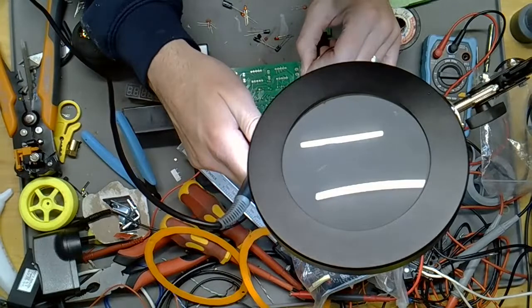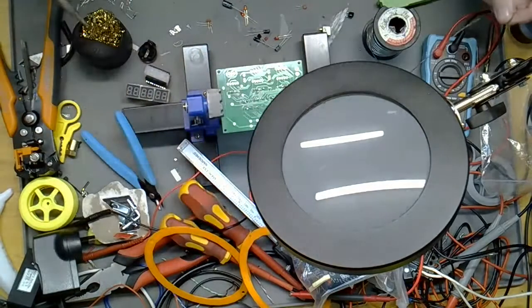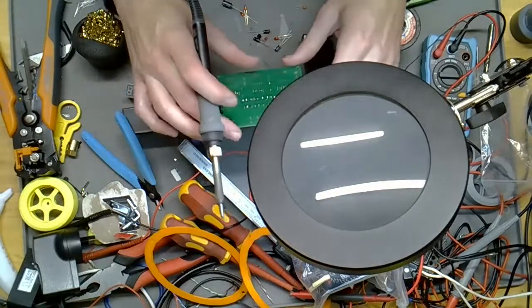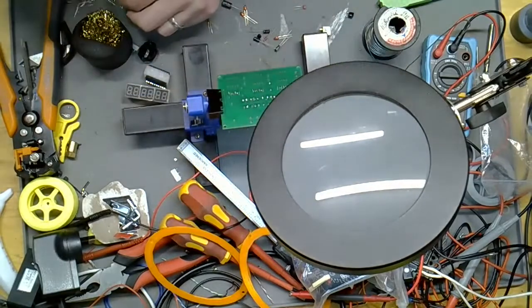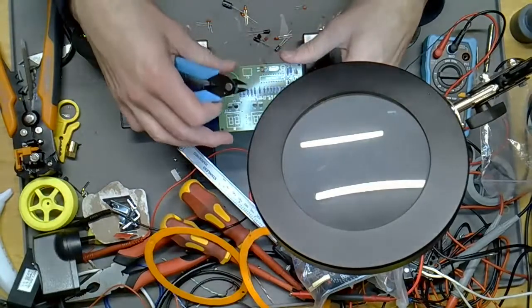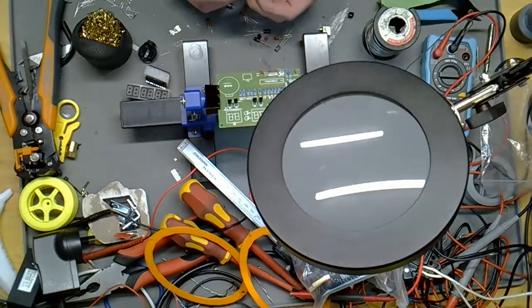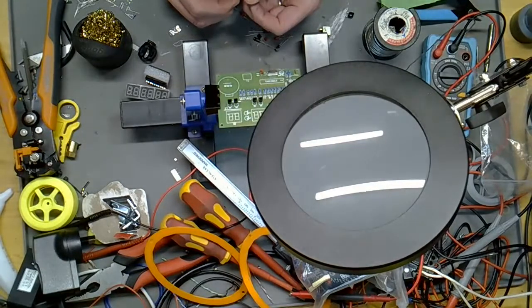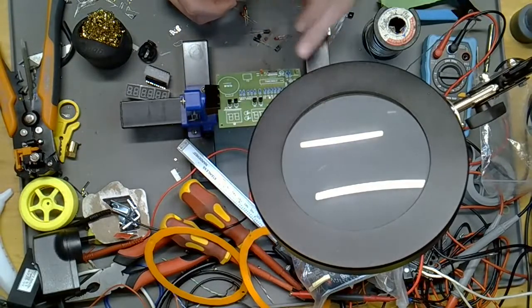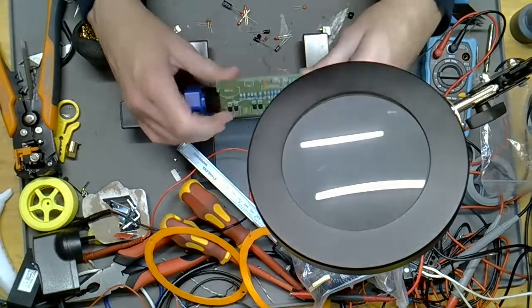I think one of the things I probably do is take away the soldering iron too soon. I think you need to leave it there so it forms that nice pool around the component. Okay. Now I've got to remember polarity. Oh, very good. It is quite close. Where is it? It's here. It's in the middle.